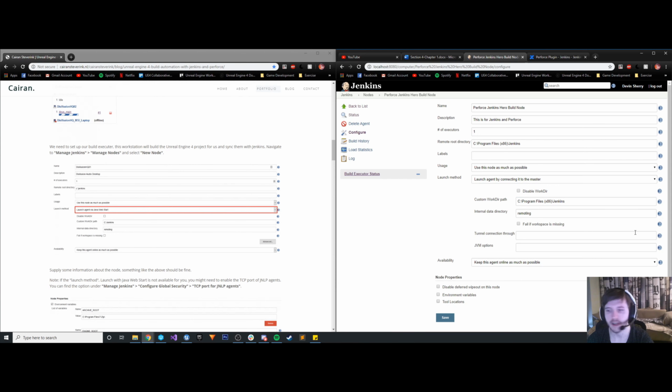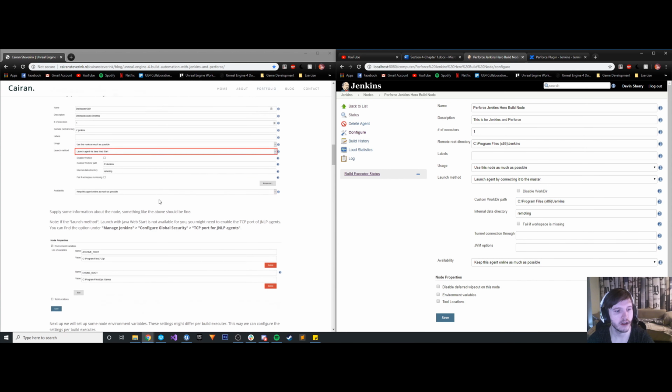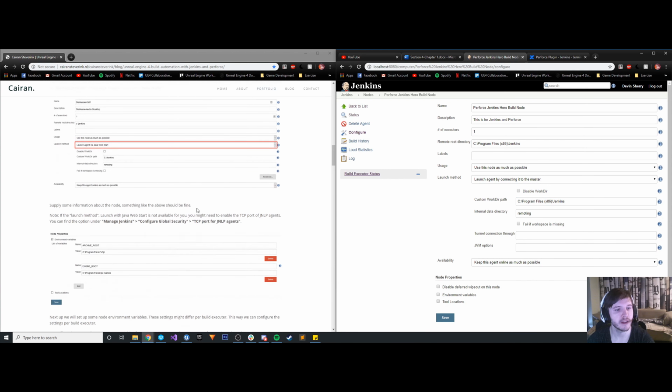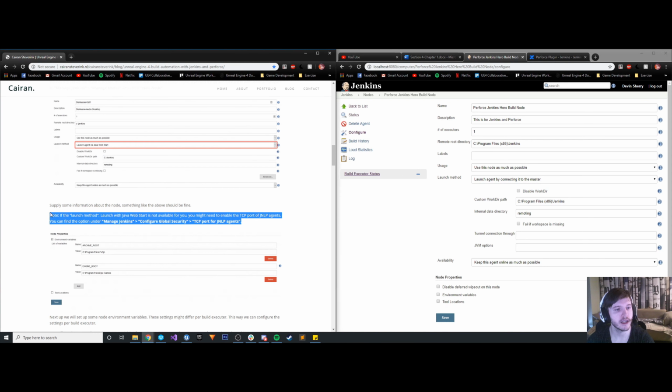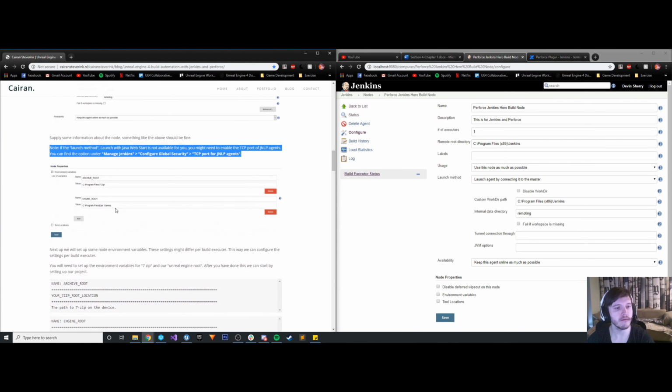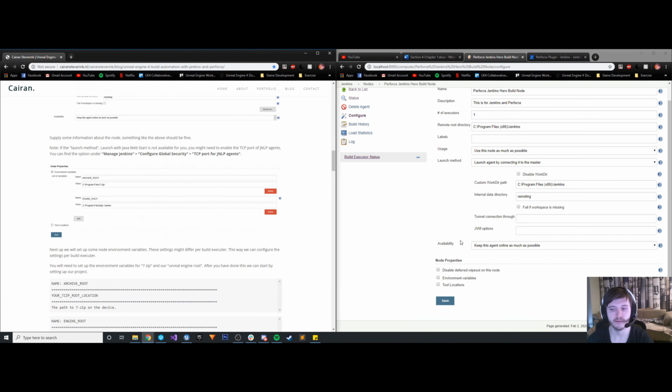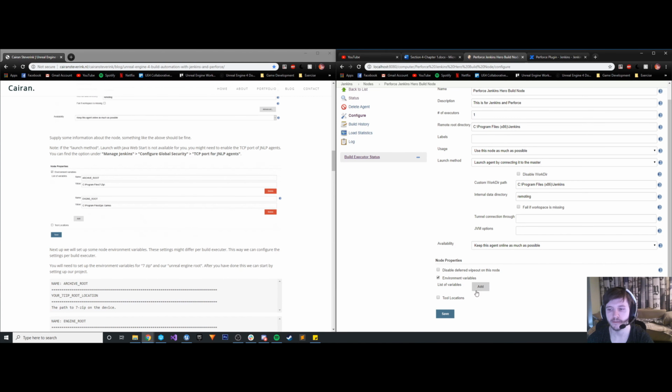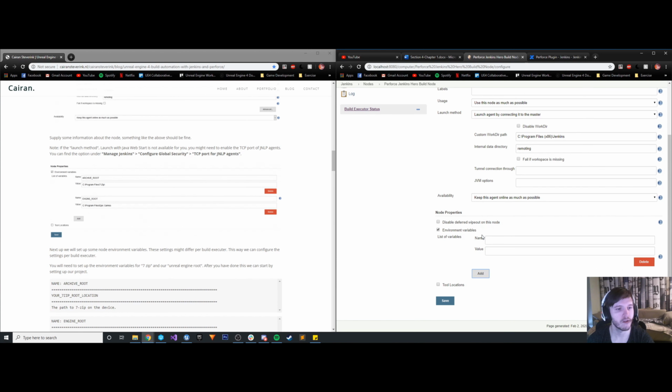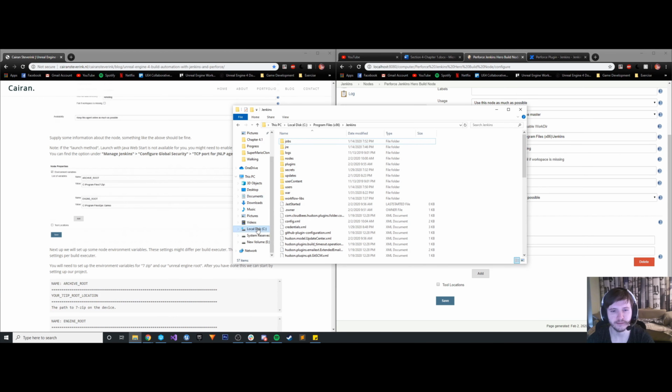Is there anything under advanced that we have to do? No. Okay, so apply some information about the node, blah, blah, blah. Yeah, we're here. Got this. Okay. Node properties. Environment variables. Archive root. And then we gotta give it 7-zip. Okay.